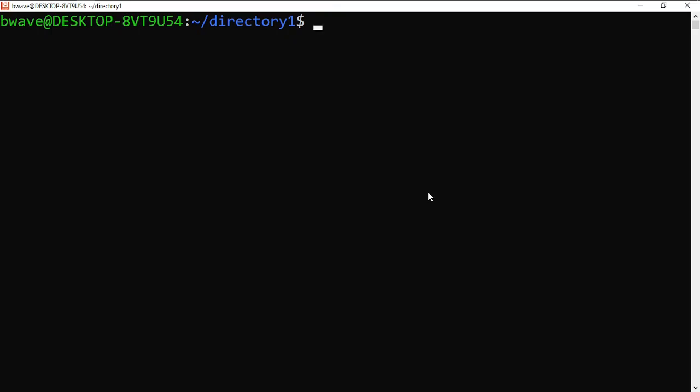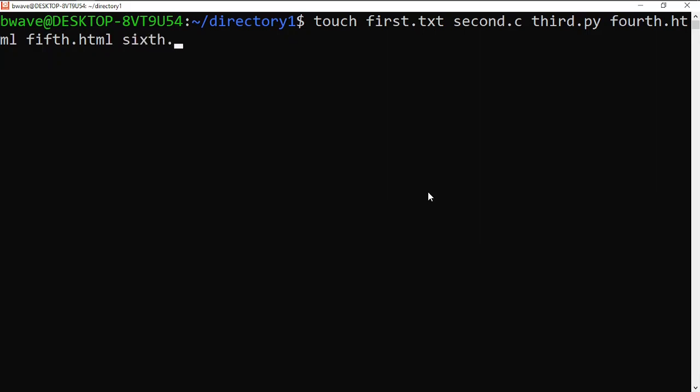I'm now going to create some files, so I can touch test.txt, second.c, third.py, let's say fourth.html, let's say fifth.html, and let's say sixth.html.